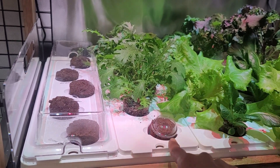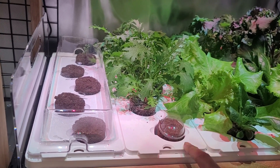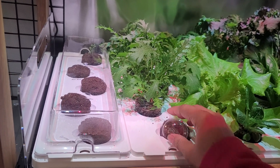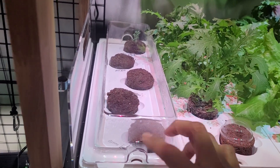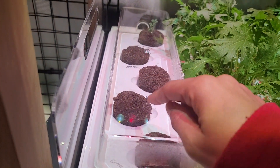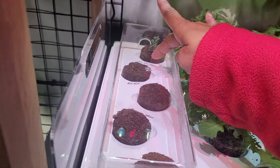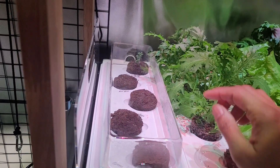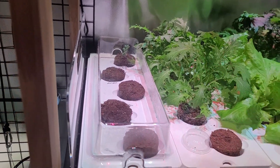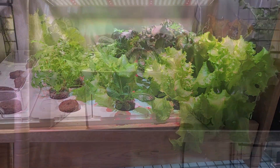I put another mustard in here which will germinate soon — they're really fast, I think I just put it in there last night. These are what they are as labeled: another green lettuce, romaine, romaine, red kale, and leaf mustard. That one was obviously started first, so actually what I should do is swap these out. I'll do that in a moment, but let me show you where I moved my plants.